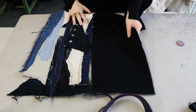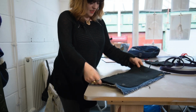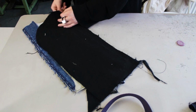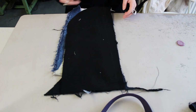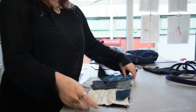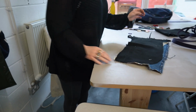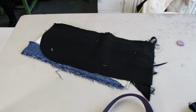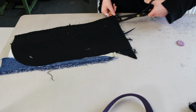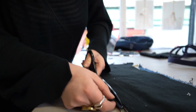And so we almost have our whole front piece. So we're going to use this as a pattern piece. And I think we're a tiny little minuscule bit shy there, so I'm going to cut a little bit. I'm going to cut around the rest of it, and then I'll patch another tiny bit there, because that's a little bit of an issue, but that's okay. Where are my big scissors? So yeah, we're just cutting around, get all the layers off.